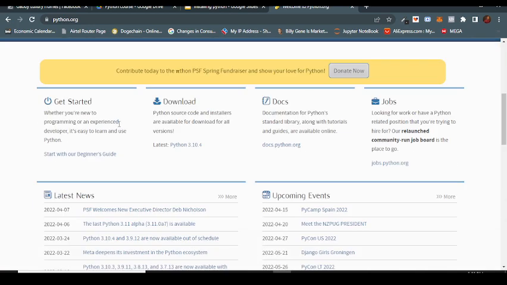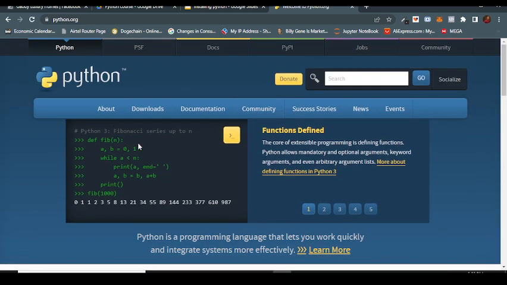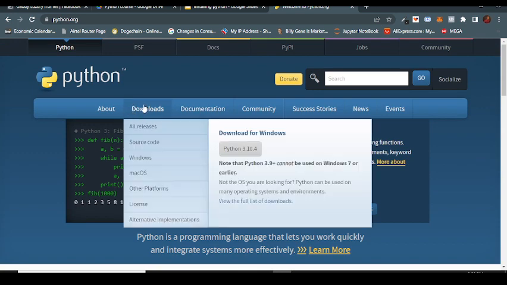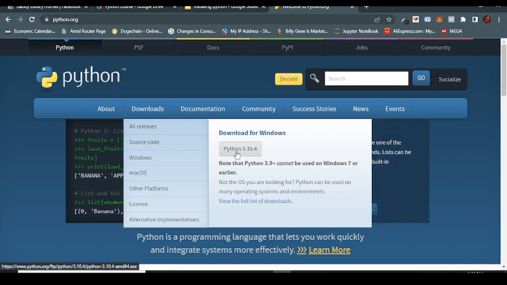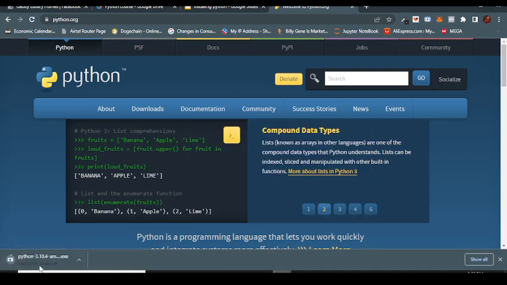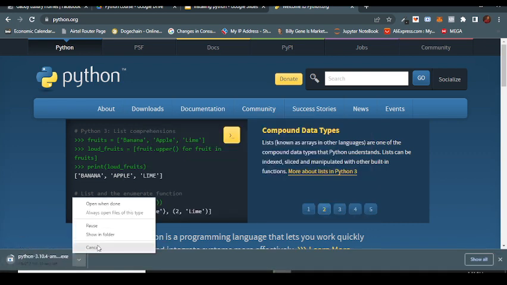This is the main Python website. So what you want to do is to hover around these downloads, and then you can come to this side. Mine is Windows. If you're not using Windows, you could also use another one, and then click on this wherever you see here. Currently it's Python 3.10.4. It could be any version that you see, so you just click on download for it and it's going to start downloading. I already have mine installed.